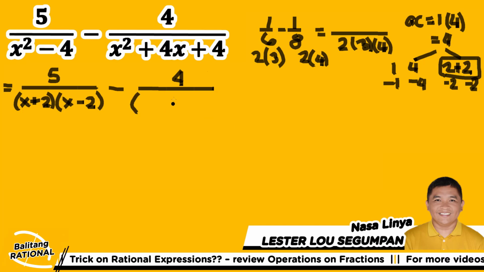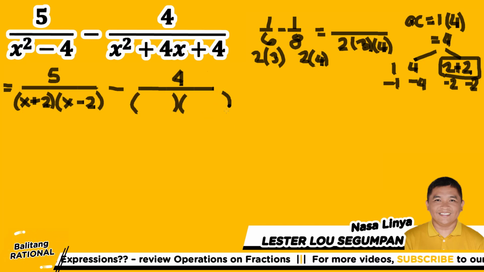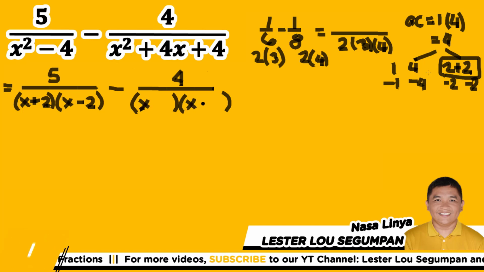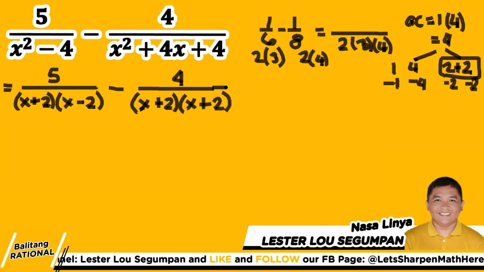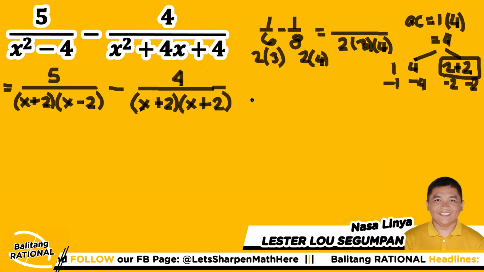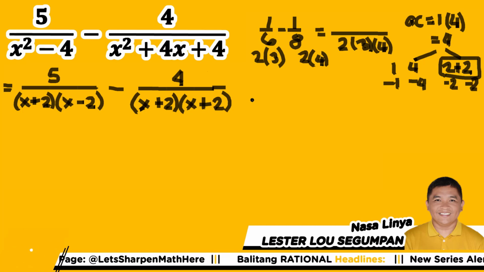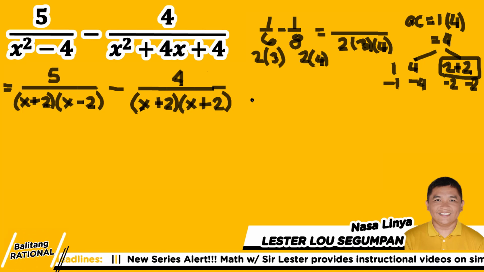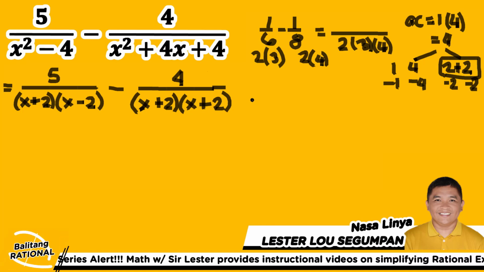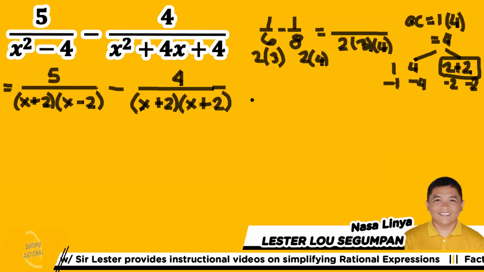So we are now sure that these are the coefficients of what? The coefficients of two binomial expressions din po. We're going to take the square root of the first term, x, and x here as well. And let's use the coefficients, x plus 2, and the other side, x plus 2 as well. Notice po, magkapareha po yung ating factor sa pangalawang denominator. This also because the given quadratic trinomial is also considered as a perfect square trinomial. You could review the reason behind, but whenever we have a perfect square trinomial, we are assured to have two binomial expressions of the same structure multiplied with each other.